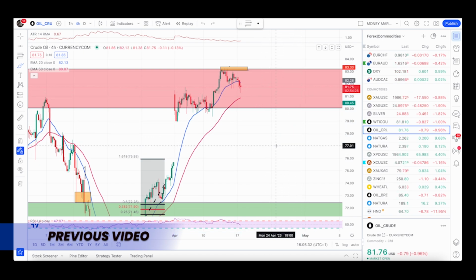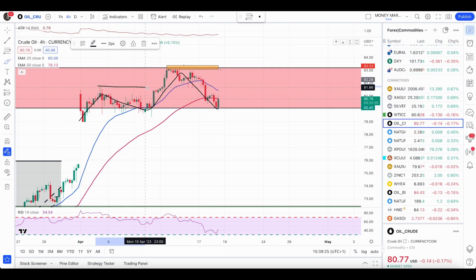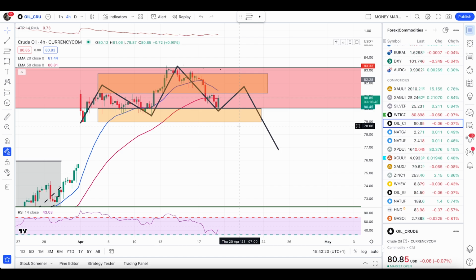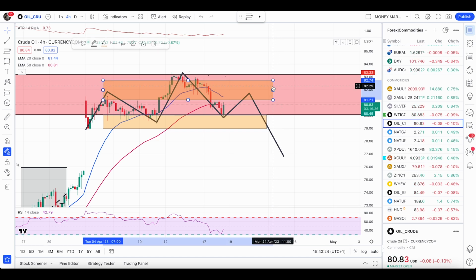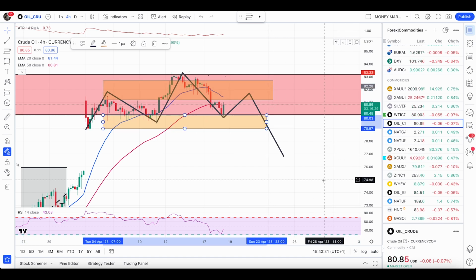I will keep you guys updated with the moves. In that case, I want to see a retest of my box here. Right, so with the power of editing, I have got the pattern ready for you. Now at this point, you need to keep this pattern on your charts. The pattern's termination zone above is 81.21, and goes up to 82.74, and the neckline is 78.96, and goes up to 80.03.